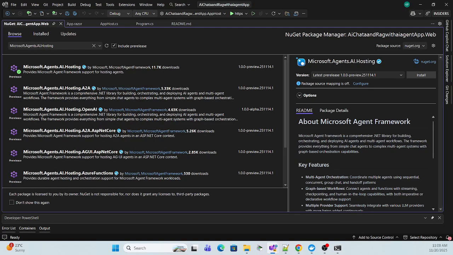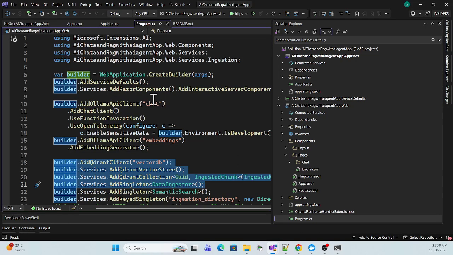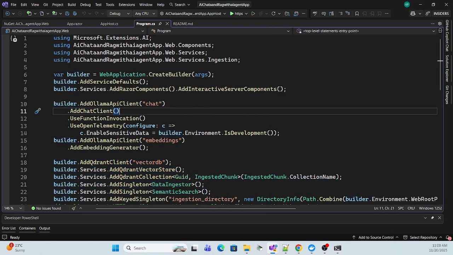now we have to add those agents. Actually, we have to prepare that agent in this Program.cs file over here. So in here we will just use the normal agent first, a single agent, but later we will use advanced agents, the advanced scenarios, and also how we can use multiple agents. But simply we will use a single agent so that you can understand how that agent works. Okay, so let me just copy that code. Actually I already have it handy, I don't want to write it from the start.